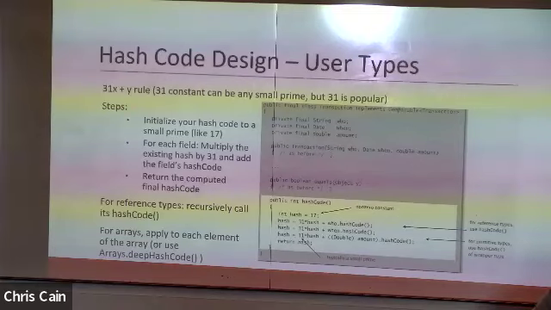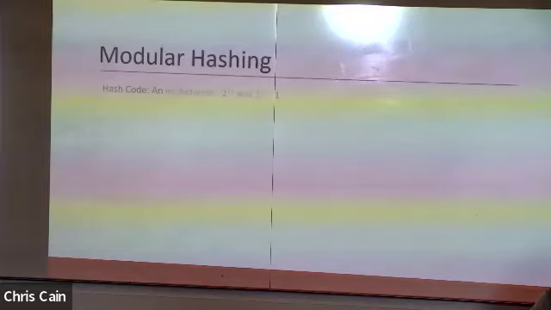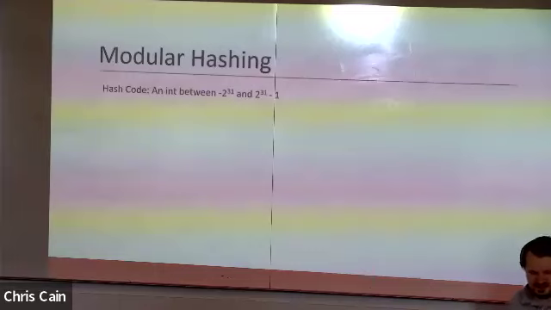All right, so reducing all of this down to the bare bones, what you need to take away: a hash code, despite there being lots of different ways to calculate one, is just an integer between the integer minimum value and the integer maximum value. The integer's minimum value is negative 2 to the 31st, and the maximum value is 2 to the 31st minus 1. Do we know why that is? Why isn't it just negative 2 to the 31st and 2 to the 31st? Why is it 2 to the 31st minus 1?